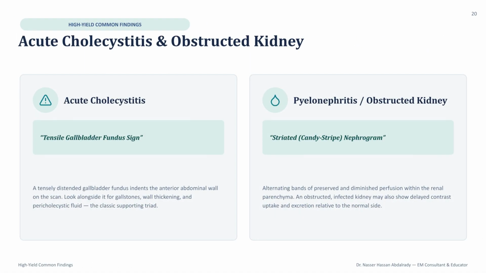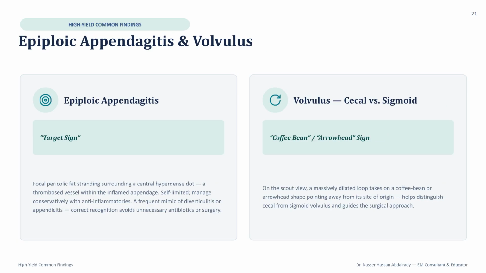For Fournier's gangrene, look for gas tracking through the perineum or perianal tissues. This is a necrotizing fasciitis emergency, and imaging is critical to reveal the true extent of spread before it's clinically apparent. In cases of suspected Fournier's, every hour counts for patient survival. If you identify extensive perineal gas, call the surgical team immediately, even while the patient is still on the scanner table.